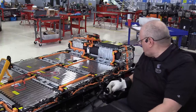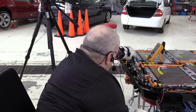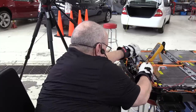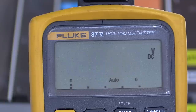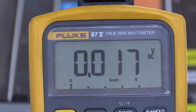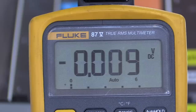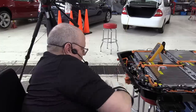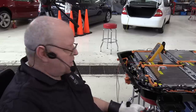And then if we go to the contactors here, now if we hook our multimeter to the battery side of the contactors, so there's the negative, here's the positive, there's our 389 volts, just like we measured off the battery itself. But now if we go to the output side of the contactors, we have 0 volts. And that shows us that the contactors are open. And that's the same as the 0 volts that we would have here in the front of the battery, 0 volts, because the contactors, when they're in functioning condition, should be open whenever the 12-volt system is disconnected.